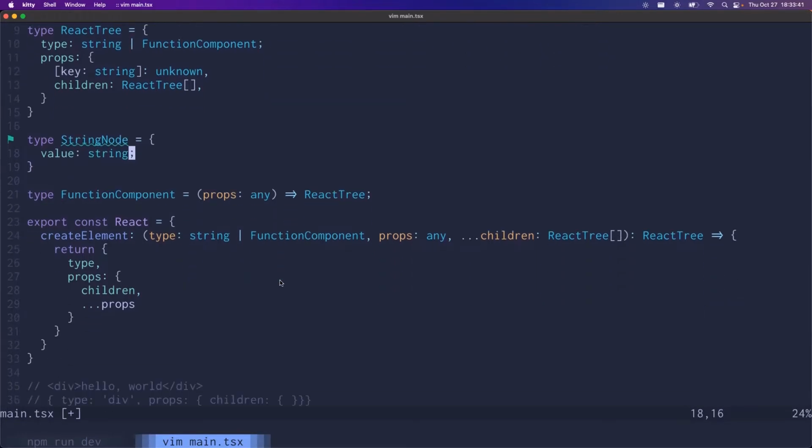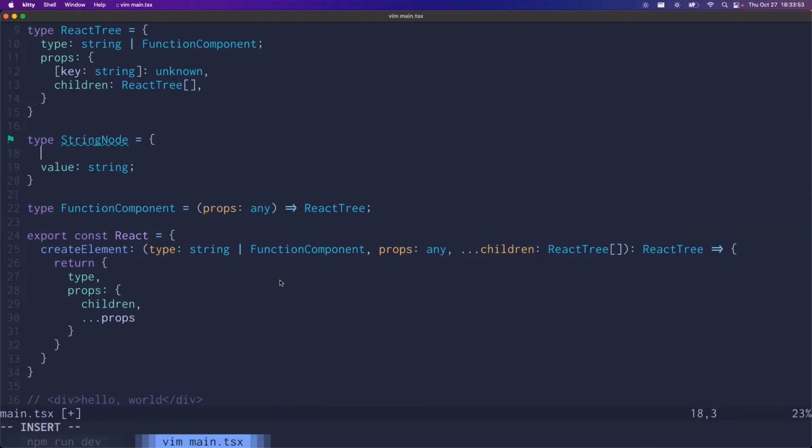The other thing we're going to want to have is a way to tell that this is a string node without just checking. Like you can check, oh, is there a dot value? Then it could work. But what if other things have a dot value in the future? So it's kind of unwieldy. So typically what you'll do in TypeScript is you'll add either a type, but we're already using type for something else. So we use kind to tell us what kind of thing this is. So we can just say string node, something like that.